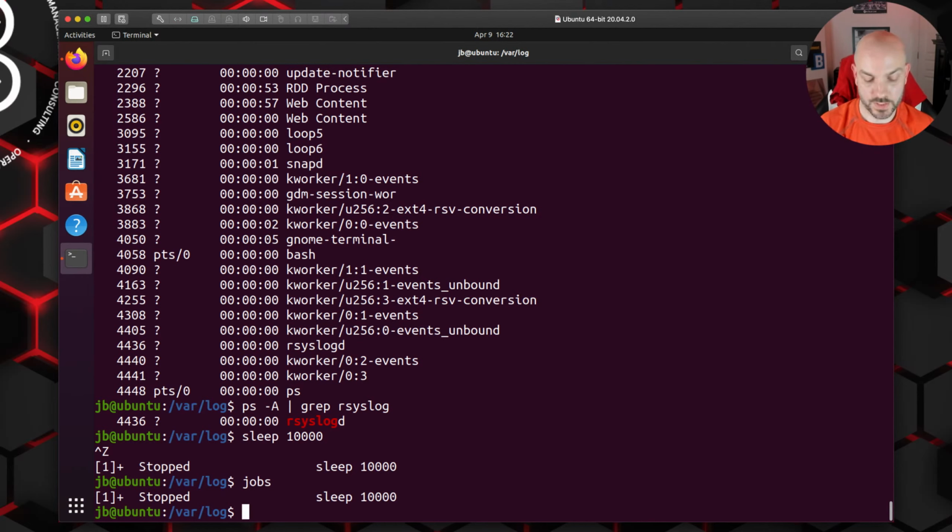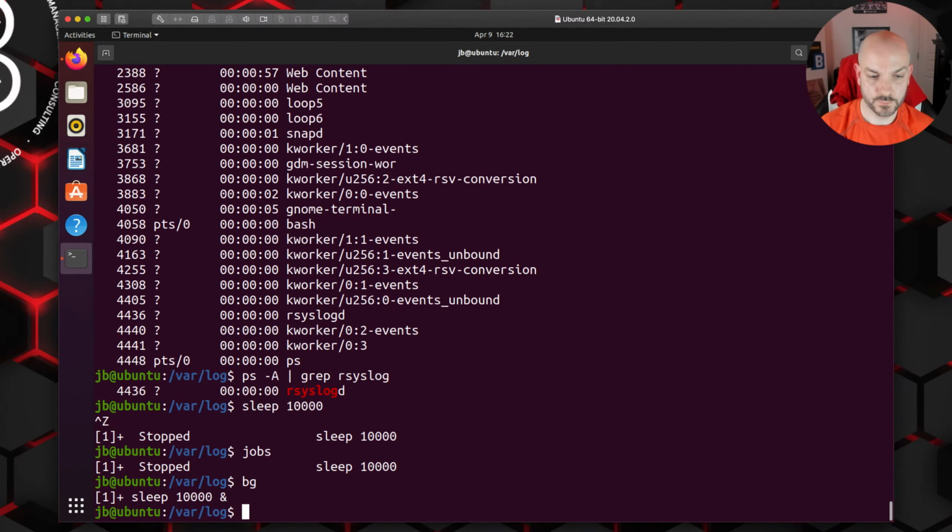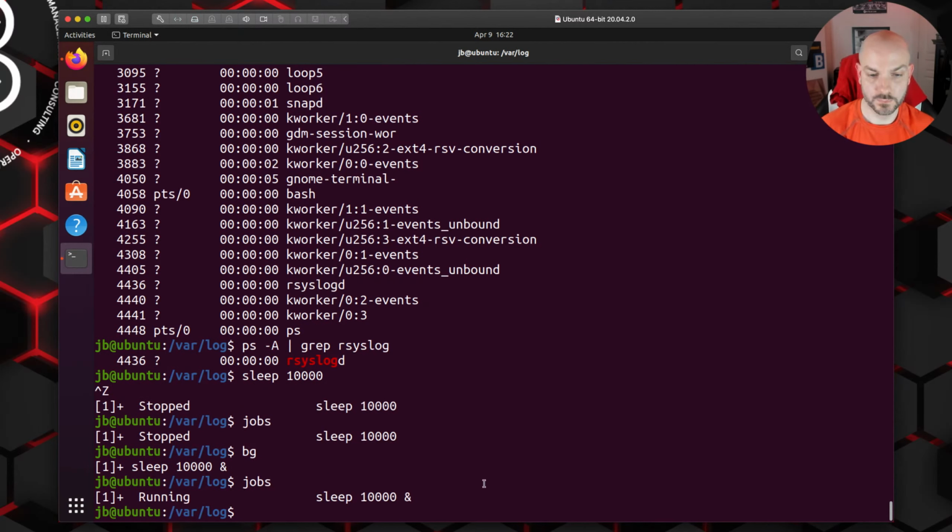All right. We can then take that and use the bg command, and that's going to move it into the background. This little ampersand sign here indicates that it goes into the background. And we'll see that that's now updated there. So we could go ahead and do other things.